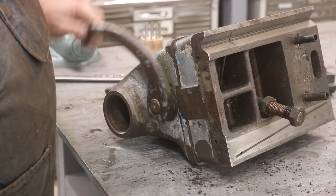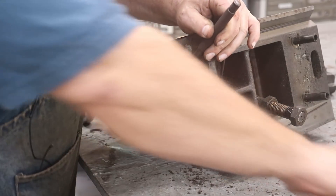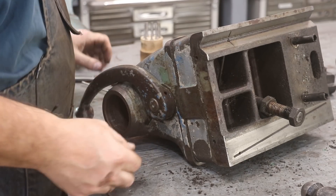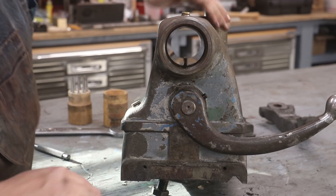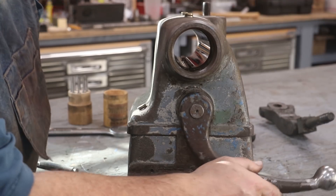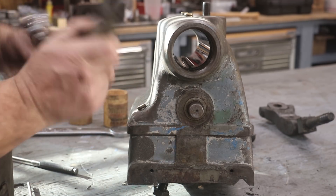On this lever here that controls that cam, there's a tapered pin that goes through this that looks like it's holding it on there. That's the big end, this is the small end. So I'm going to take a punch here and see if we can drive that pin on out. When it went all the way through, it came down and hit here — it wouldn't come out any farther — so I had to rotate it around. Now I should be able to come up from the bottom and push it on out. That pin is out. I'll pull that handle off and drop that pin back in there so I can keep up with it.